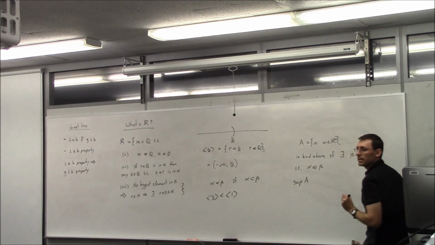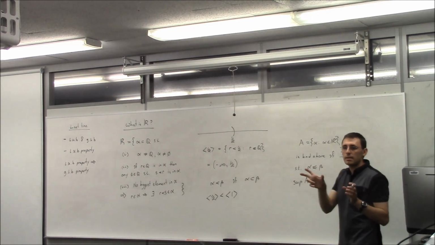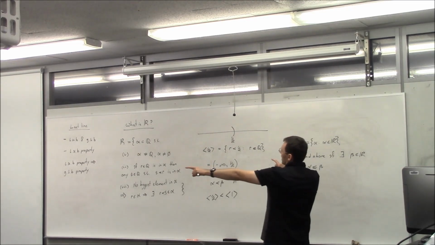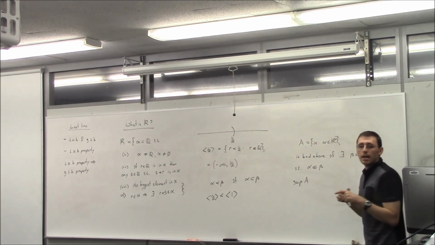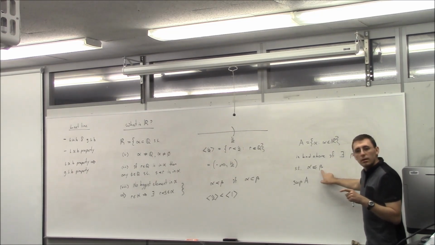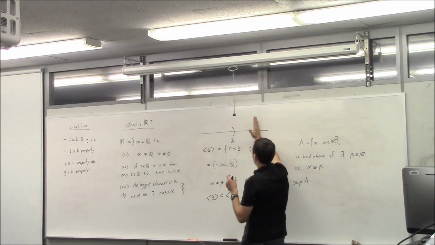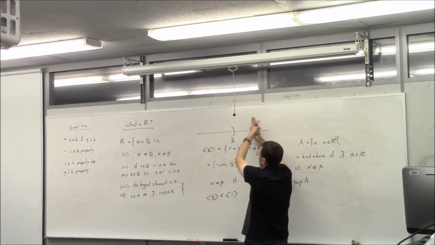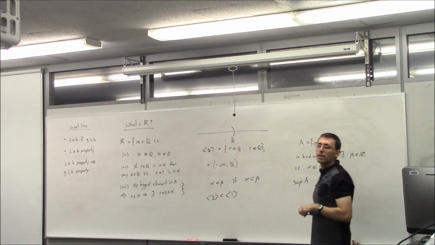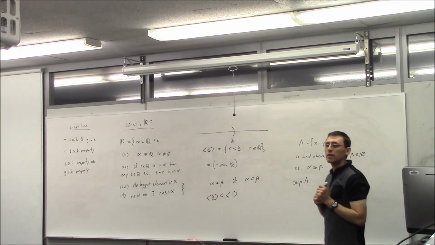Can anybody guess? You understand what happens here? So you have a collection of rays, all of them half open to the right, and all those rays are contained in some big ray. All of them are smaller than some big ray. So imagine, in other words, maybe the big ray is up to here, and I have a bunch of them such that no ray extends over where I placed my palm. So what is the supremum of A? How would you calculate it? What can you do?